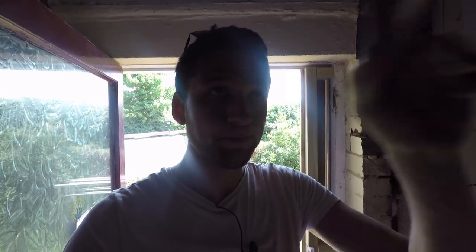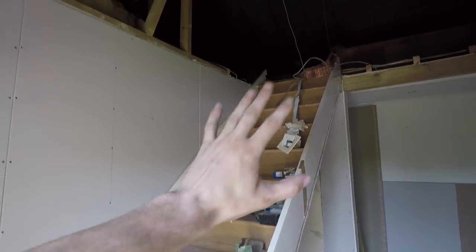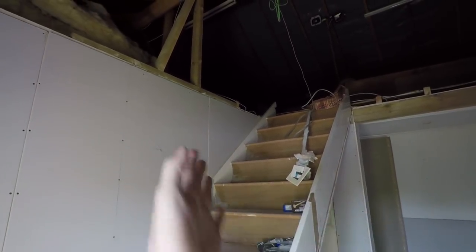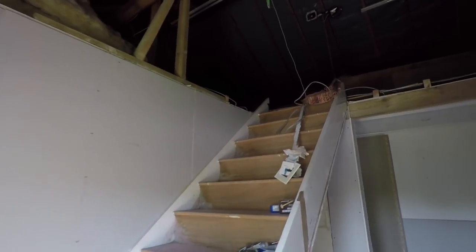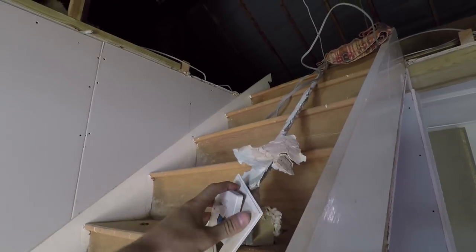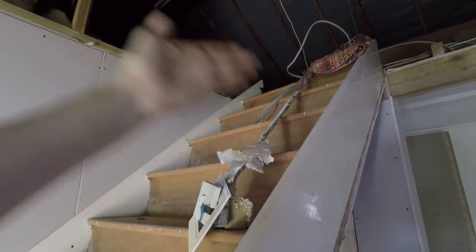The whole place — I think some old woman died here — it's never had any love really. So they're living here but just redoing it as they go. They're putting a loft conversion in. This here is the staircase — they've literally just put it in. It was facing the other way and they've moved it to make more space. There was a wall here and they've knocked it down and this staircase has gone in.